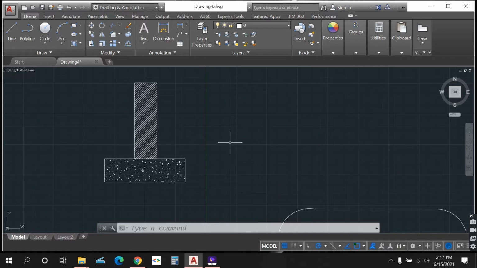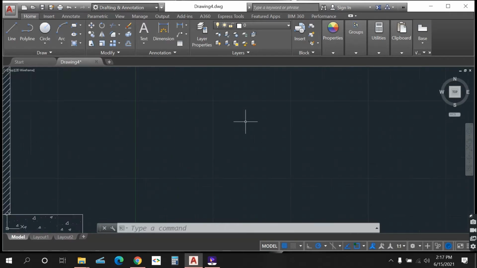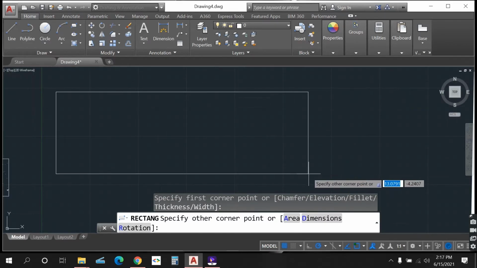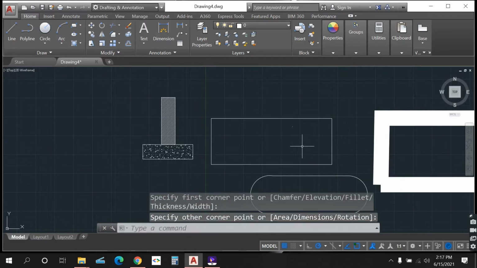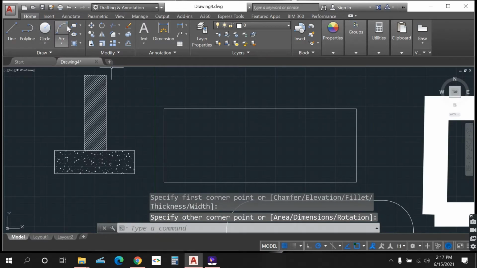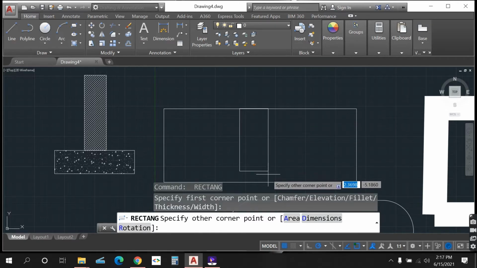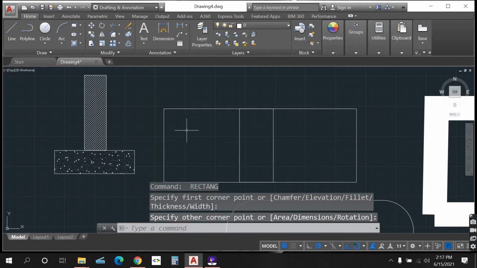You can have various patterns depending on whatever you're working on. Another example where we apply the hatch is when you're doing your house elevation. For example, this is your house elevation. This is my door, these are my windows.